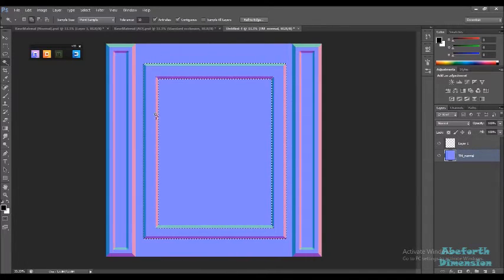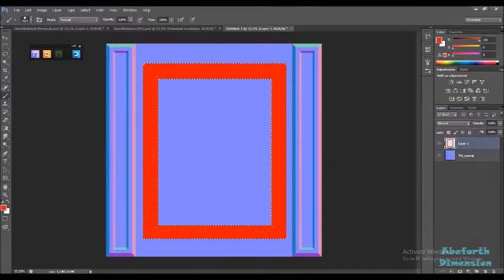So what a material ID map does is it's actually a collection of masks which allows us to apply different materials to different parts of our normal map inside Dedo, right? So I'm gonna just color this part as red because I want red here, and similarly we're gonna be separating this into different parts here, right?